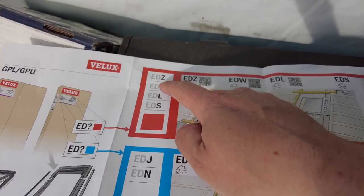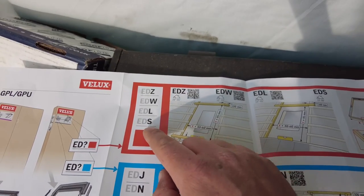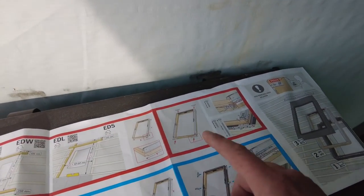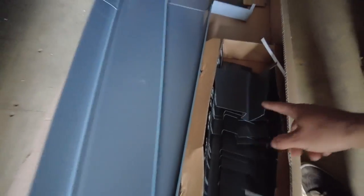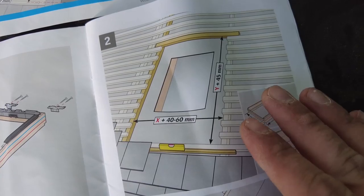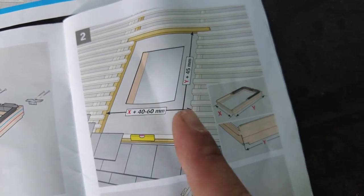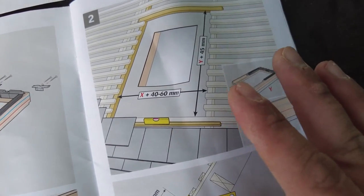I was in a bit of a panic trying to figure out what was going on because I've got EDP and none of the codes say EDP. Nothing. So you have to use your brain sometimes to just figure it out. I opened up my flashings and because I've got plain tiles I've got these little things - they give me the fear, I hate flashings. First things first: always try and buy your windows before you actually trim anything out, because that would be easier. On my rafters, my doubled rafters, I've not done the correct spacing - I've just worked with what's there - so we're going to do a little workaround.